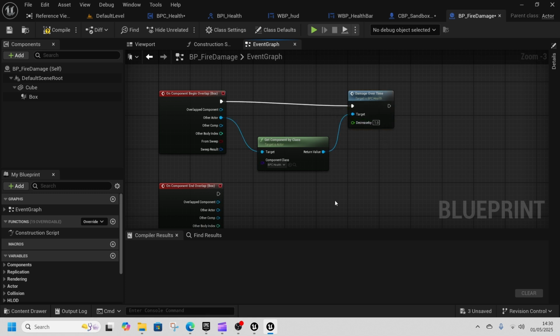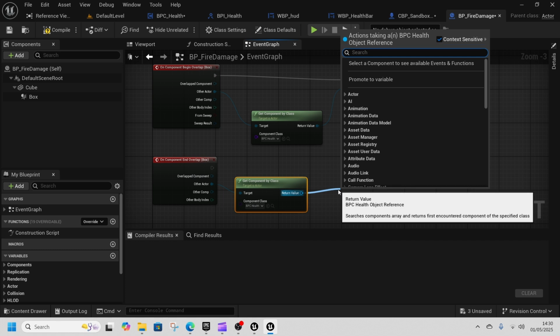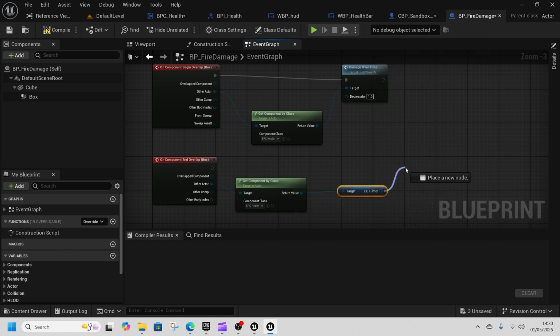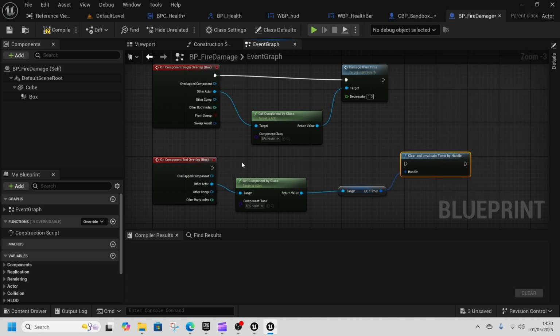We can decrease that by, say, 1. And then we can duplicate this when we leave. We can get the dot timer, and then we can clear and invalidate the dot timer when we leave.